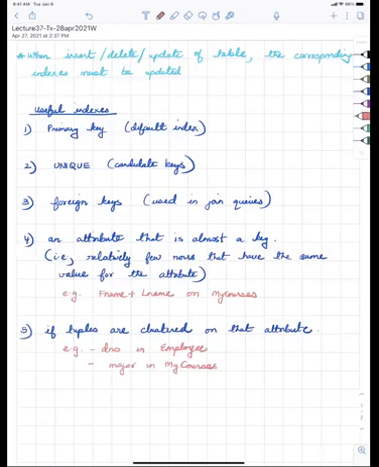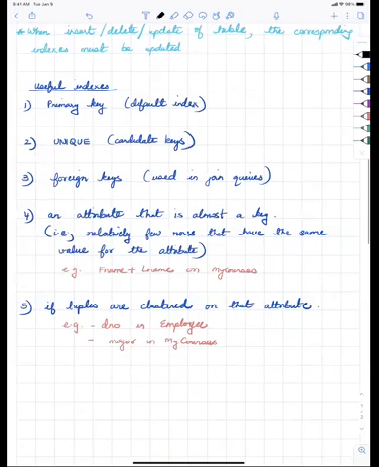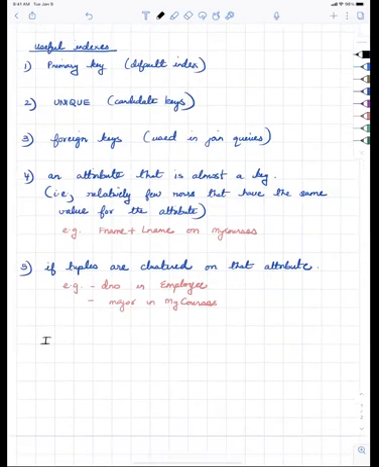And again, many queries are based around that particular attribute. So these are useful indexes that it's good to build on those attributes. And there are other attributes, like I mentioned, that you should avoid. So, indexes that are not useful.